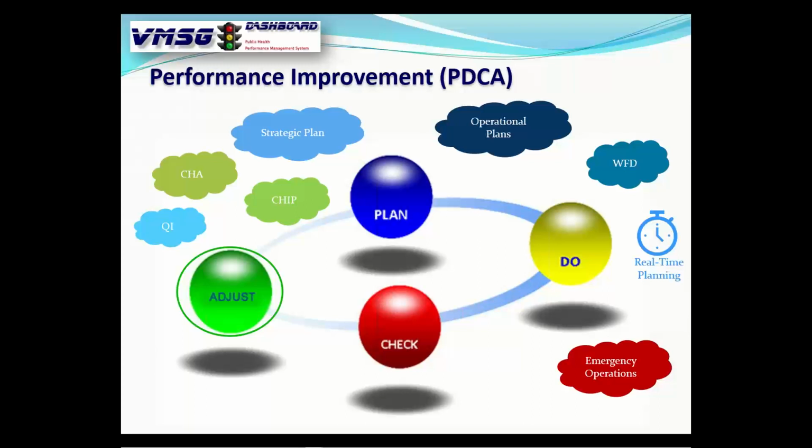And then the third one where we couldn't contact tobacco vendors, maybe the people who were doing that got redirected to doing COVID related activities or something. So maybe we can bring in an external consultant with some grant money or something along that line to actually do the contacting. So adjusting the resources would be the next thing. And then a very common one is number 4, and that is adjusting both the plan and the resources. So maybe we can't get to that 25%, but maybe we can get to 23%. So let's take the plan to 23, and let's go ahead and do the virtual training so that we can get more people involved in the training, and maybe that'll get us to the 23%. So adjusting the plan and the resources is the 4th scenario in there.